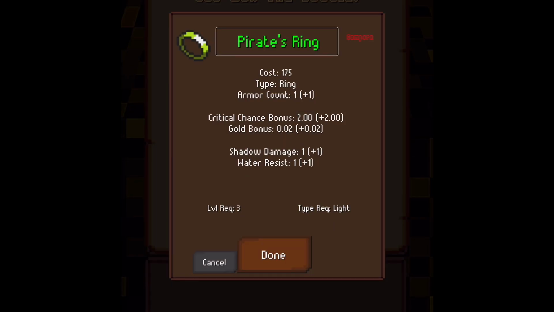I keep forgetting, compare. Cost 175. Ring armor count plus 1. Critical chance bonus plus 2.00. Gold bonus plus 0.02. Ooh. Shadow damage plus 1. Water resist plus 1. Good. We get water resist, which is great against poison and against spells, and we get a nice shadow increase, which will make us do more damage. We get 2% more chance to crit, which is excellent. Not fantastic, but very good. So this ring is really going to increase our DPS.